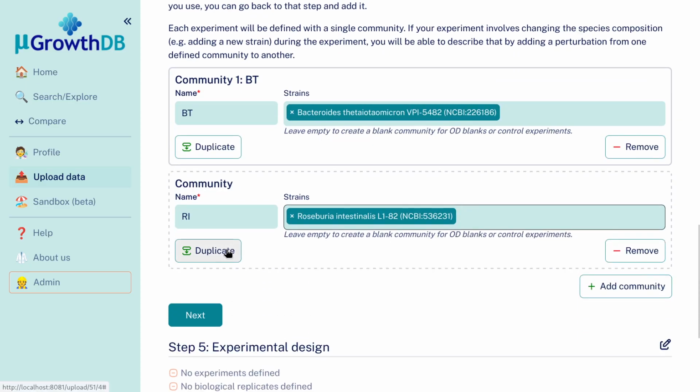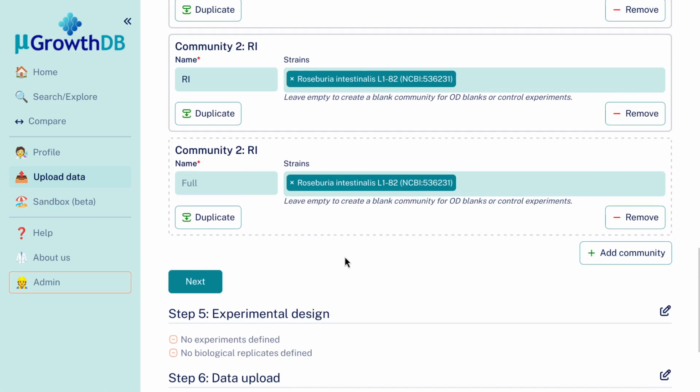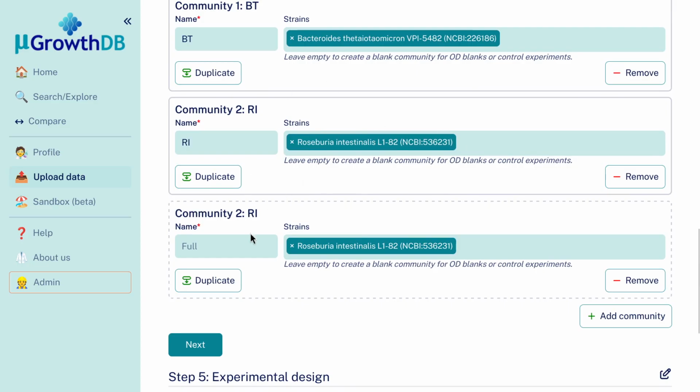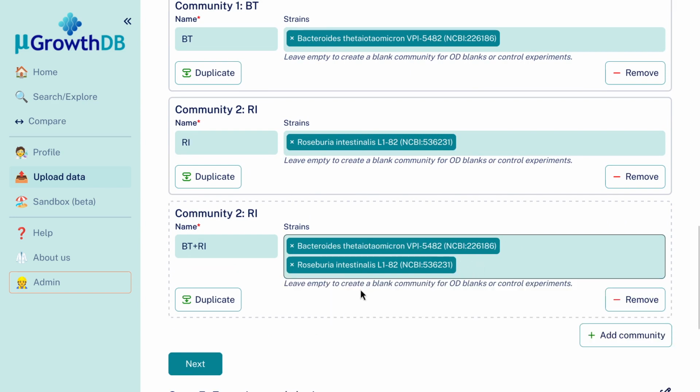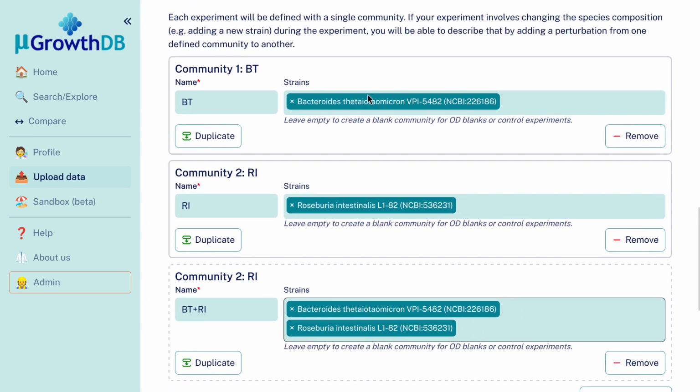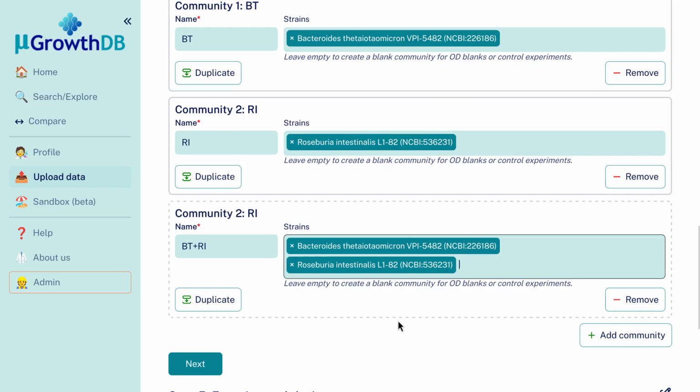We can also use a duplicate button here, although in many cases you would probably not have that much to duplicate. There are only 2 fields here, but I can call this one BT plus RI, for example, and add Bacteroides and Roseburia together. So we have 2 monocultures and a co-culture.